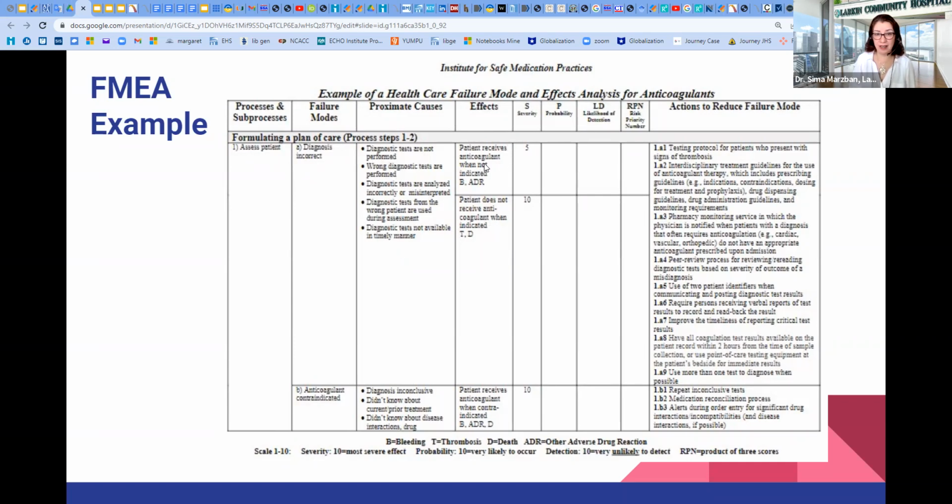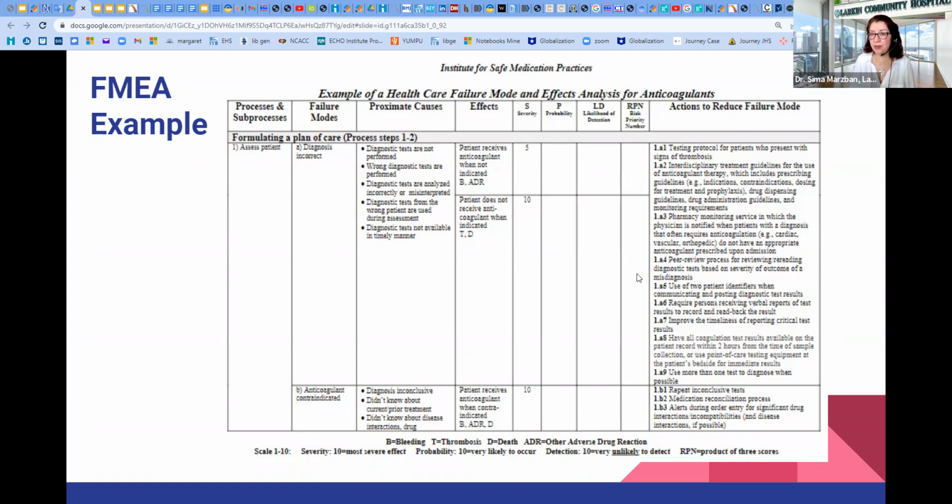What are the effects? And then after filling out this column, we will evaluate the severity of the failure, probability of the failure, and likelihood of detection of the failure. Then we will multiply these columns together, and we will have RPN, or risk priority number. And you see everything is objective and measurable here. So RPN is the product of 3 scores that we evaluate within our team. We will discuss together which failure mode is more important and severe, which failure mode is more probable, between 0 to 10. We will score everything.